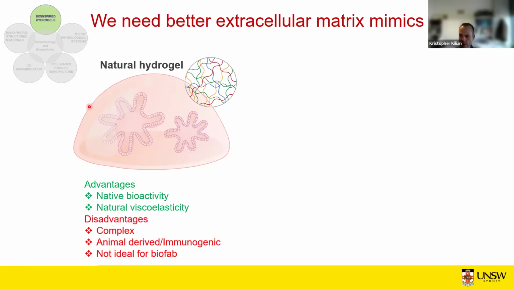A lot of the natural materials that you can purchase, collagen-based, other biopolymer-based, work just fine. Well, some of the disadvantages of these is that they're so complex, we can't really understand how the physical or chemical properties influence cells. Because they're animal derived, they can be immunogenic, and so they might not work for certain applications like in tissue engineering. And they're really not ideal for many of the things that we want to do, like biofab or cell production, where you don't want to have animal derived materials in your culture.